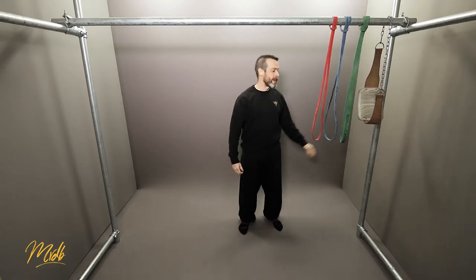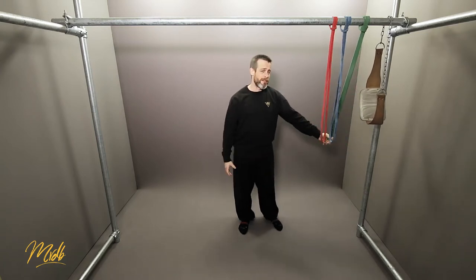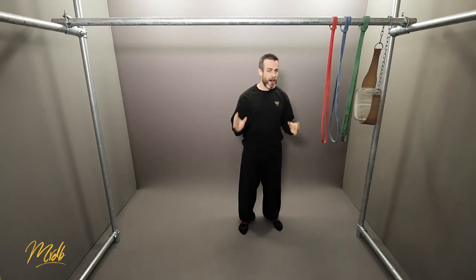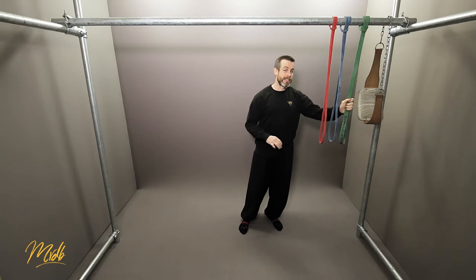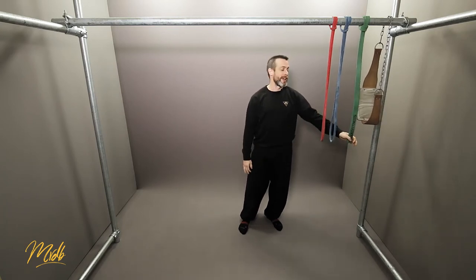This is where we do our full training and work sets. You would do the first five repetitions and see how they go, then have a good rest — say five or six minutes — until the fatigue has gone. Then go back and do the second set, repeat the process, and finally do the third set of five.